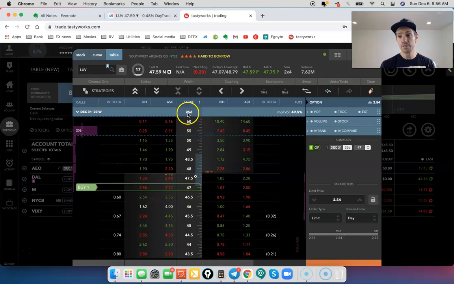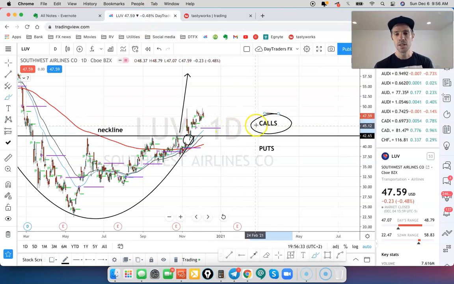So if I go for like a 25-day expiration at a $47 Southwest call option, it's still only going to cost me around $240 or $250 to control 100 shares of Southwest Airlines. Now, this stock on its own, again, is going to cost me almost $5,000 to outright buy 100 shares. And there, of course, are benefits to just buying 100 shares of stock. But it's going to cost me almost $5,000 to own 100 shares of stock, or I can control 100 shares through an option for about $250. So that's a considerably lesser amount of money that I can control shares of stock with this option.